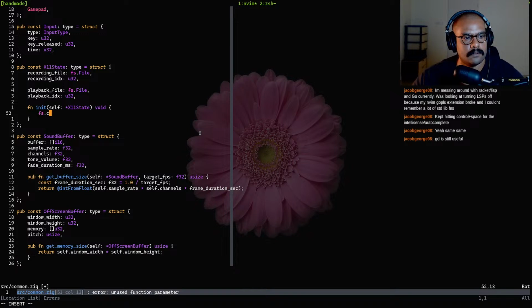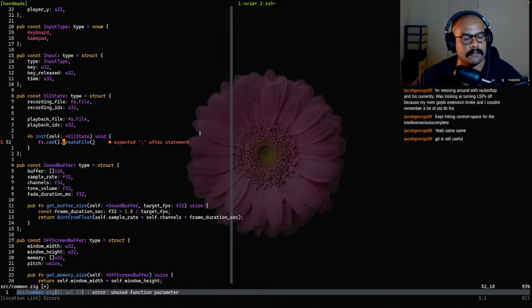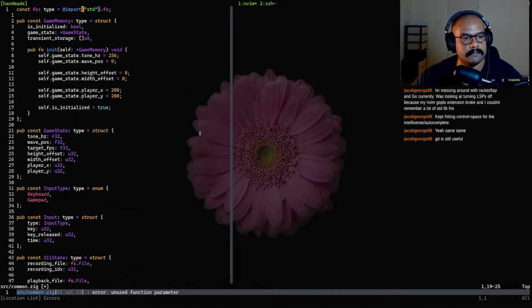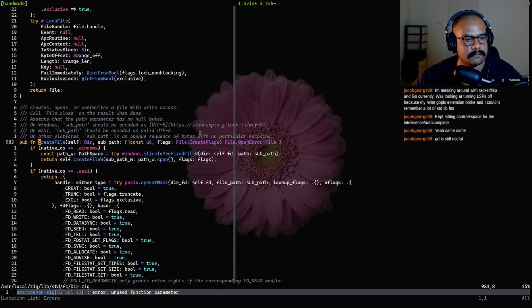fs dot cwd dot create file. Creates, opens, or overwrites file with write access.